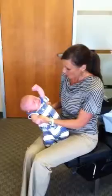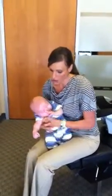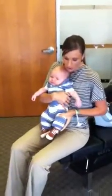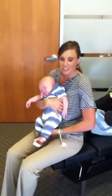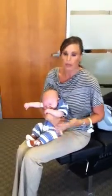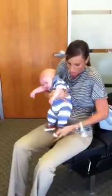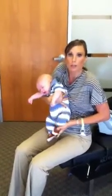And then finally, what I want to show you is infant carrying. Some of the carriers that we have for infants put them in the front position and let the hips dangle out. One of the problems with that, though, is it places a lot of stress into the hip sockets here. So ideally, and I've given you a link, you want to use more fabric types of carriers like Moby wraps, ring slings, papooses, anything that puts the hips more into an upright frog leg position. It's more comfortable and it's better for hip development.